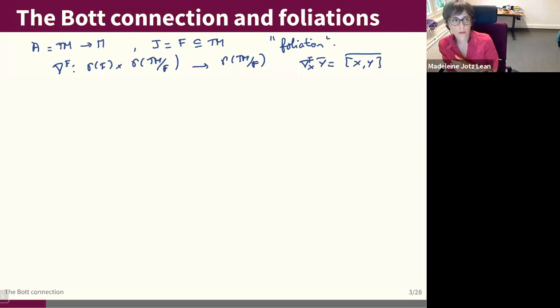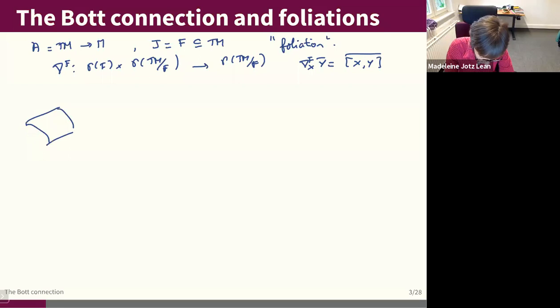So an involutive subbundle of TM, you can always integrate to a foliation, which is a partition of your manifold into leaves. So immersed submanifolds that fit well together and all have the same dimension because F is assumed to be regular. And if you identify points that live on the same leaf of your foliation, you get an equivalence relation and you get a quotient, the space of leaves of the foliation.